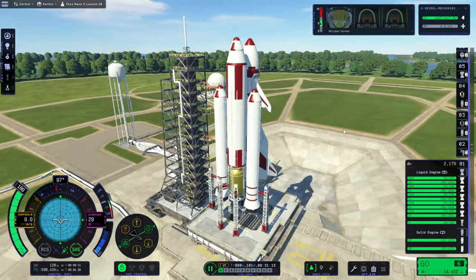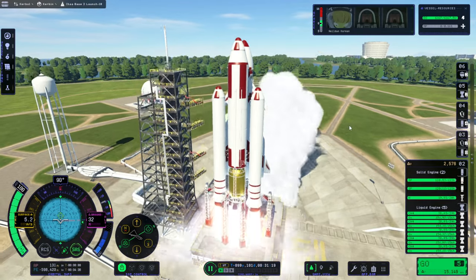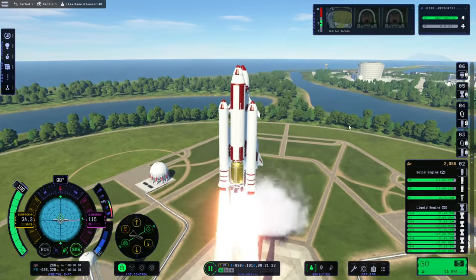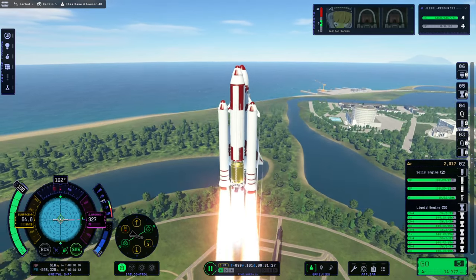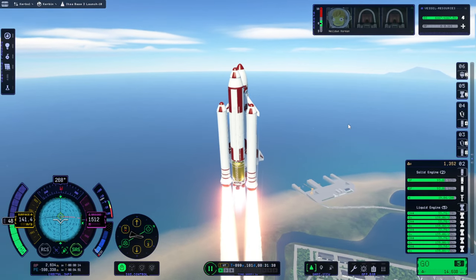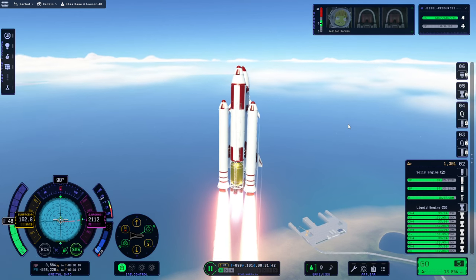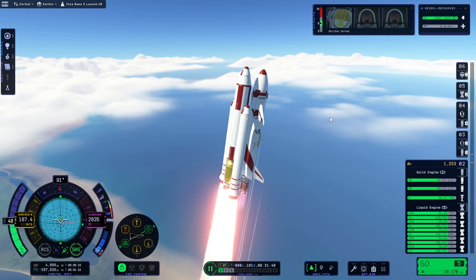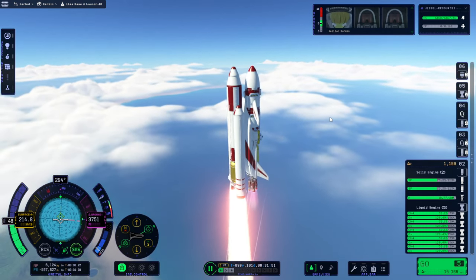Let's go. Here we go. Okay, well, that's leaning in the right direction anyway. But we probably want it to go straight up for a little bit. Otherwise, it's turning a little bit too early. We're a little bit too powerful here. Okay. The problem is throttling down means that we're getting less vector thrust, and less vector thrust means less vector gimbaling.